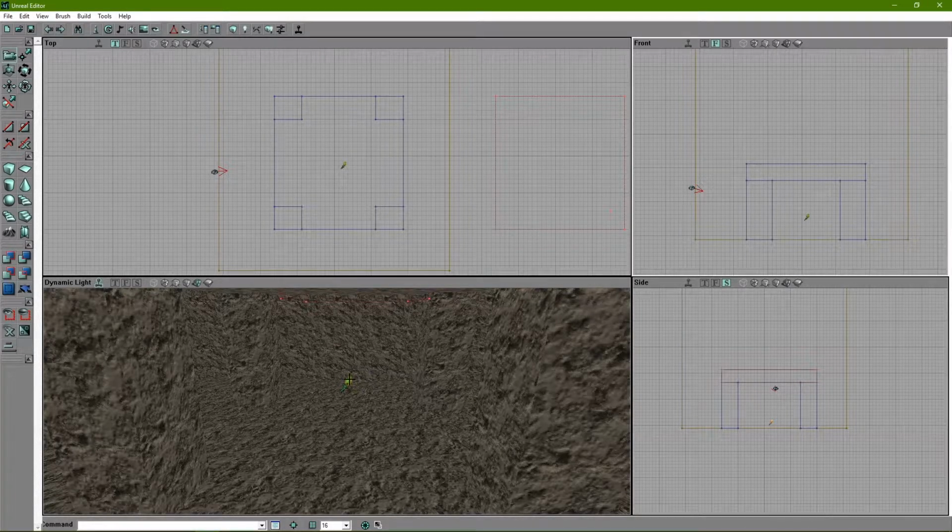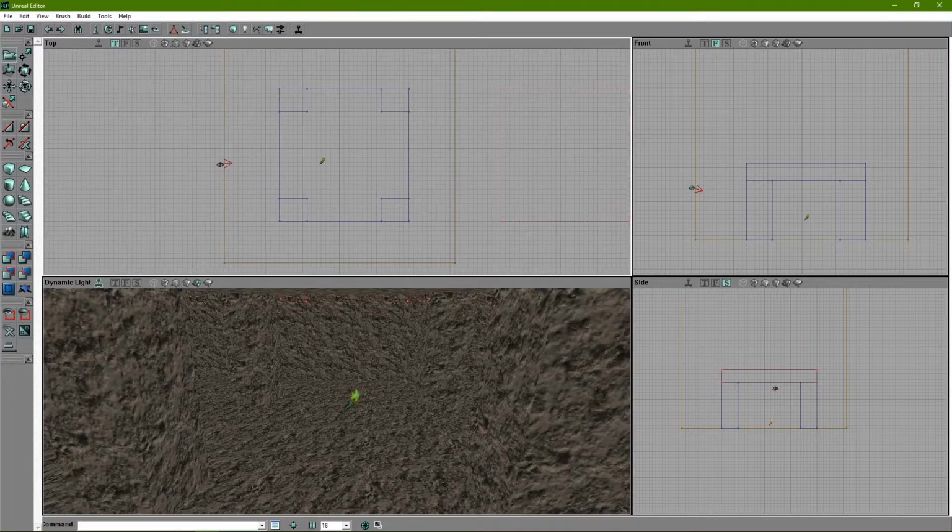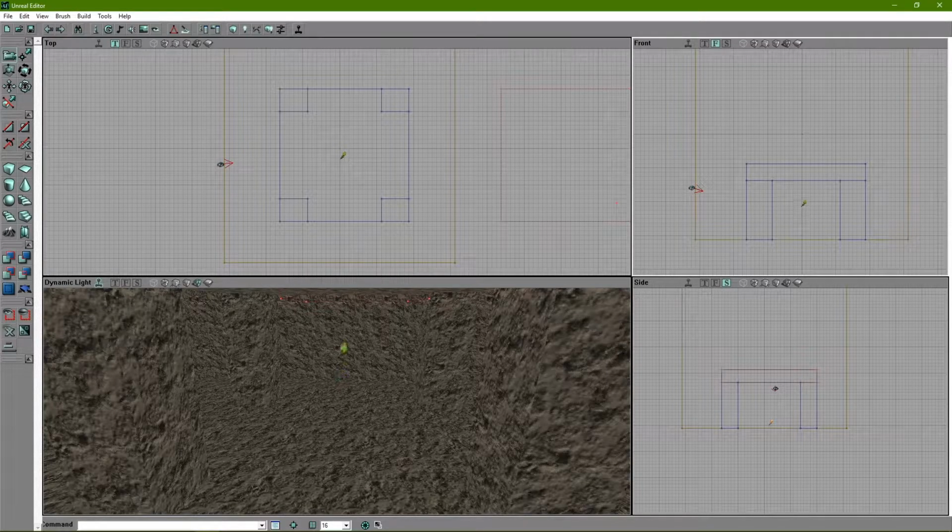If you click and hold control, with your mouse you can move it like this, and with your right mouse button you can move that way. But we don't really want that. We want to have it in the middle here. I want to raise it right here.